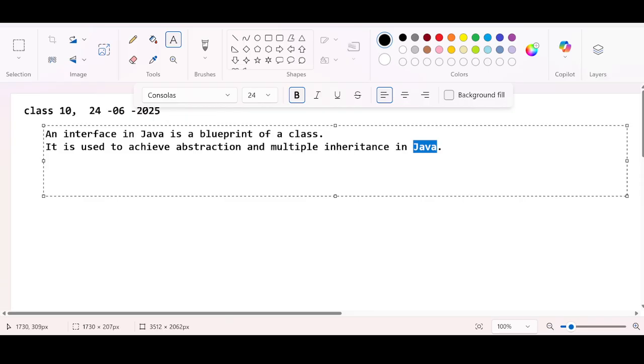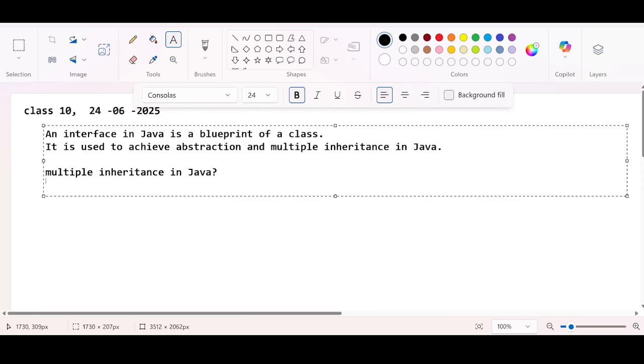If you remember in the previous session, in the inheritance topic, I clearly mentioned that multiple inheritance is not possible with classes, but you can achieve multiple inheritance with interfaces. An interviewer can trick your mind by asking, is multiple inheritance possible in Java or not?